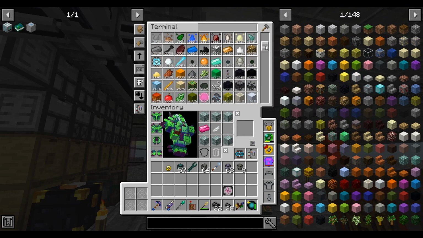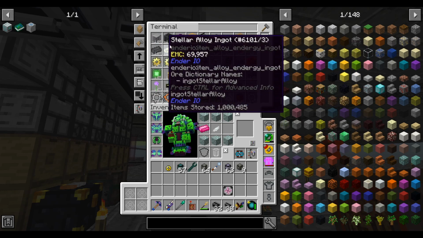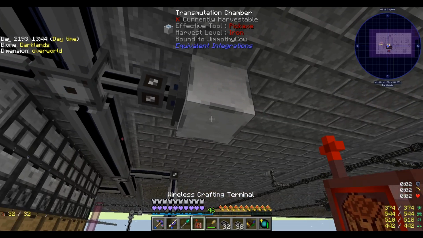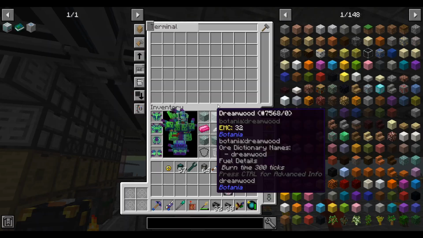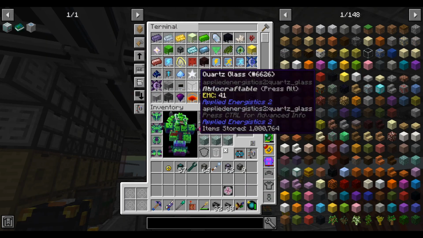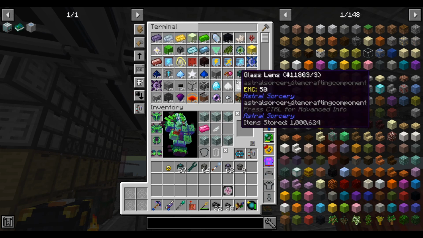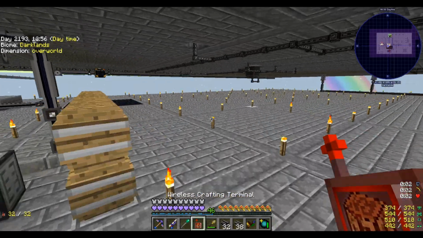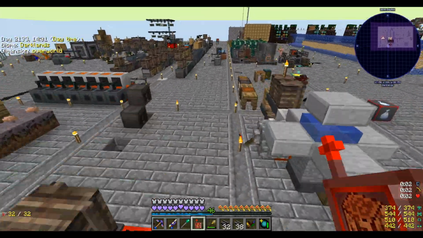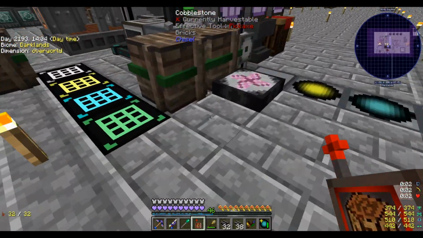Let's see. If we go too far down, there's the items that we haven't learned yet. So what's happening is this transmutation chamber, our Amazon warehouse, is showing us that we have these items and we can buy them. It's easier to show than tell, right? When we go to withdraw the item, we pay for it then.